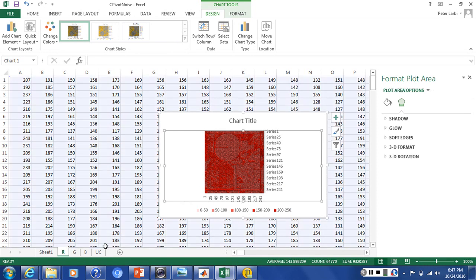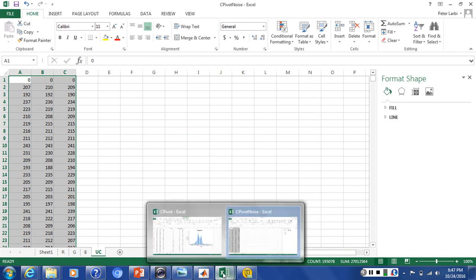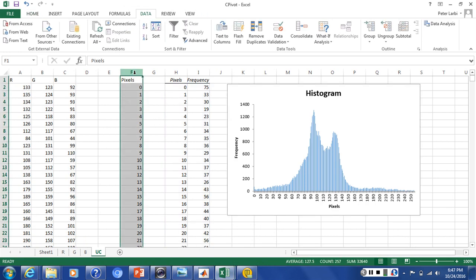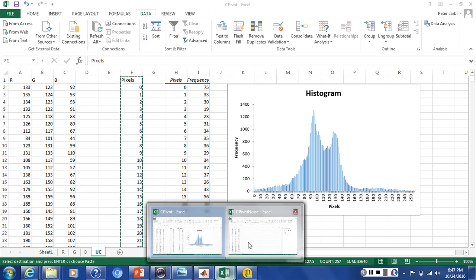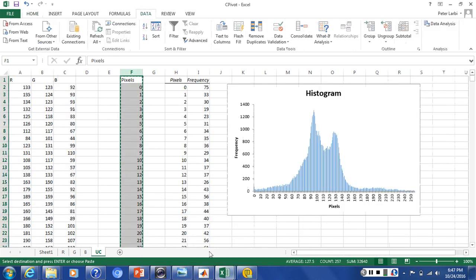But the histogram is going to give us a better representation. Let's just select this value from here, this column, and take it to the, it was BF.